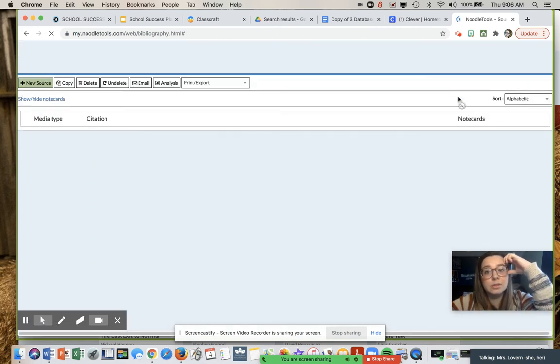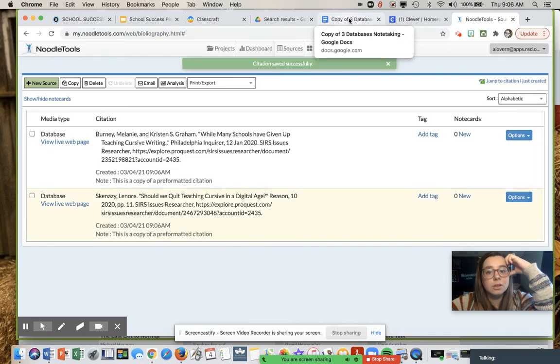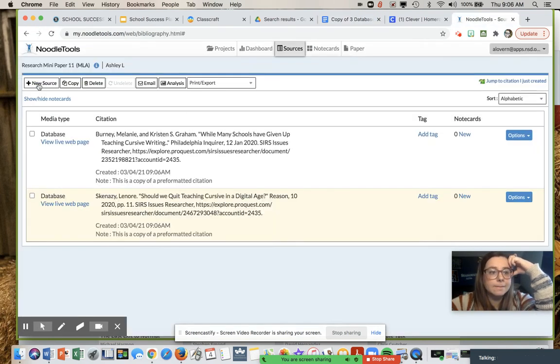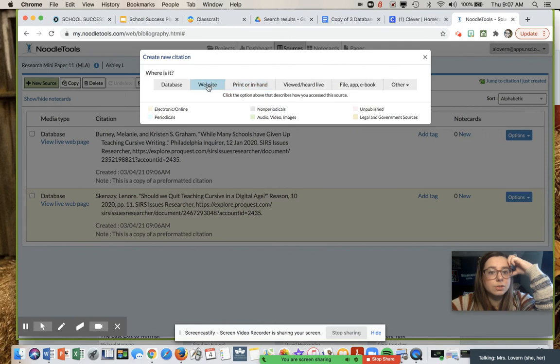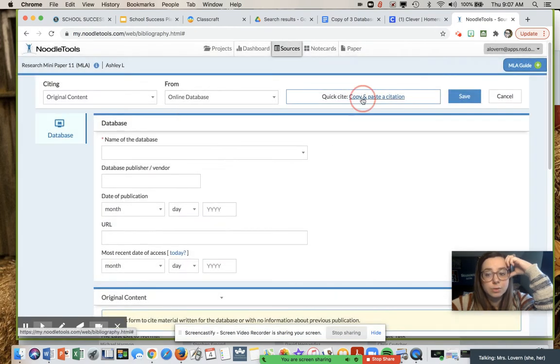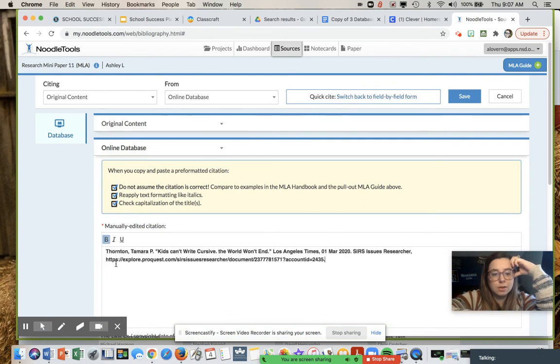Save. Go back. Third source, copy, new source, database, original content in database, quick cite, and paste.